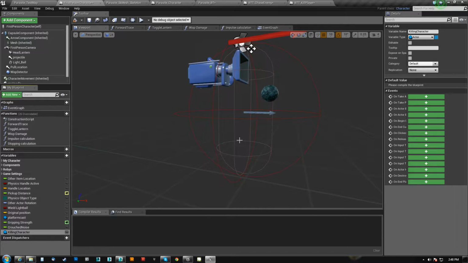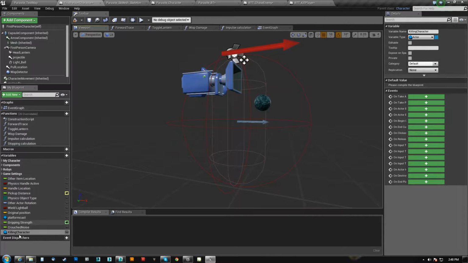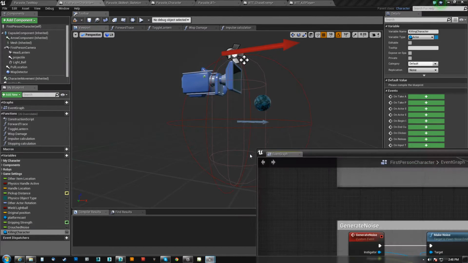That way, I mean I could say, hey, it's the parasite, but then if I do that, then parasite characters will be the only ones that could ever do this to the character. And what if I wanted a parasite plus some kind of fish monster under the water that kills you too, and I also want to do a camera switch for that. I don't want to get too specific at this stage. I want to be able to do it later, because we can feed it the actor, and then we can try casting to the various different ones that actually affect us.